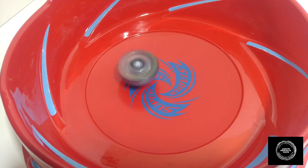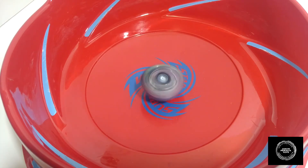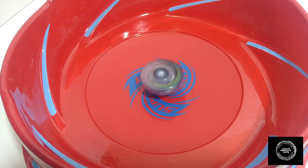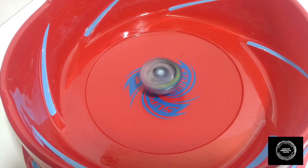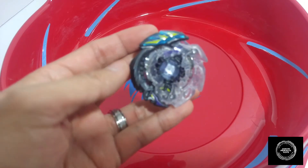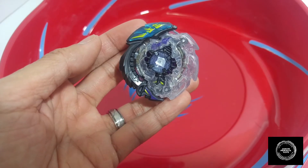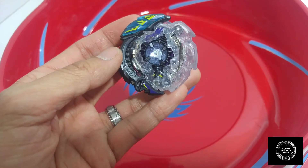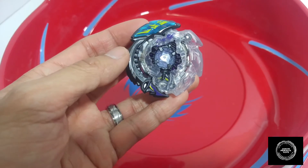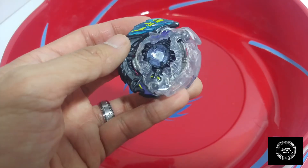That's a pretty cool Beyblade. It'll be really nice if you could switch up the performance tip — I bet that could play a big factor into the battle. So yeah, not bad of a Beyblade at all. Definitely check your local stores for availability. This is starting to make its way out to stores — I believe it's the second wave of Switch Strike Beyblades, so be sure to check them out.